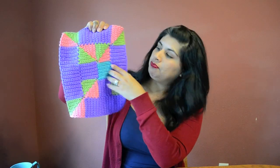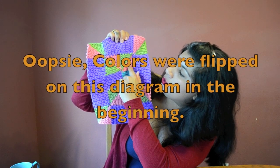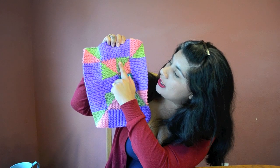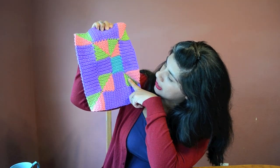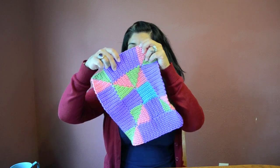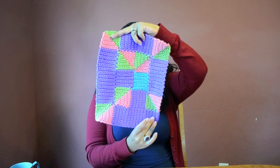Here's your, let's see how to, this way. Starting here with your first square, this will be your ending corner, which I actually flopped these on accident. Ending corner, ending, beginning, middle section, ending, beginning, middle section, ending, beginning, middle section, ending, beginning, middle section, ending, beginning, middle section, ending, beginning, middle section.